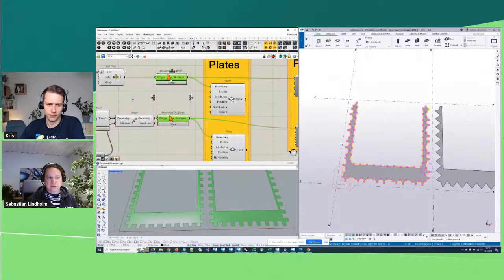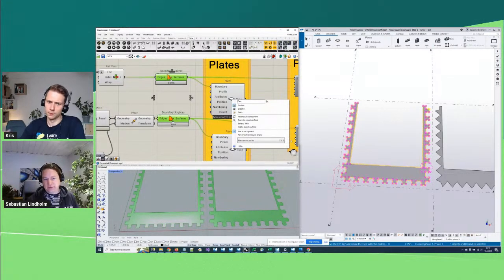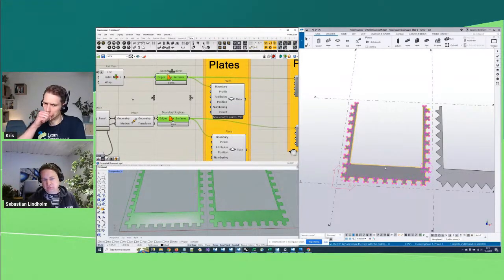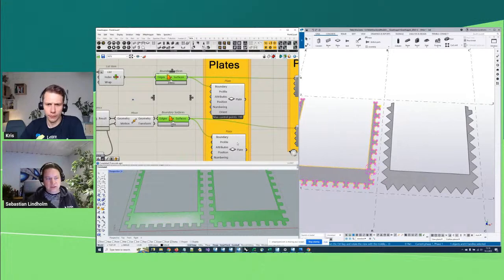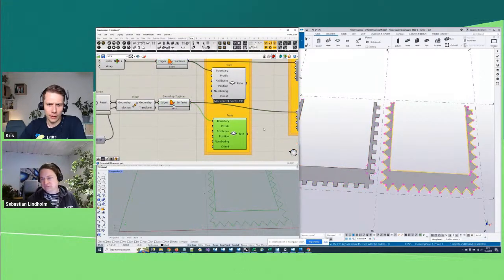So the default is still 99, but if you right-click a plate component or a beam component, you can change the maximum number of control points that it's allowed to use. So here, if I increase it to 199, we can see that the plate in Tekla actually becomes accurate because now we have enough points to represent that shape.